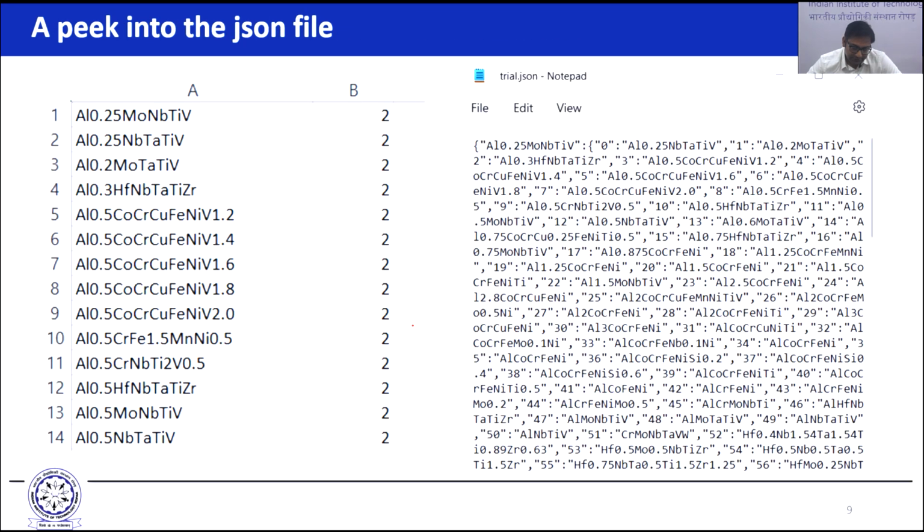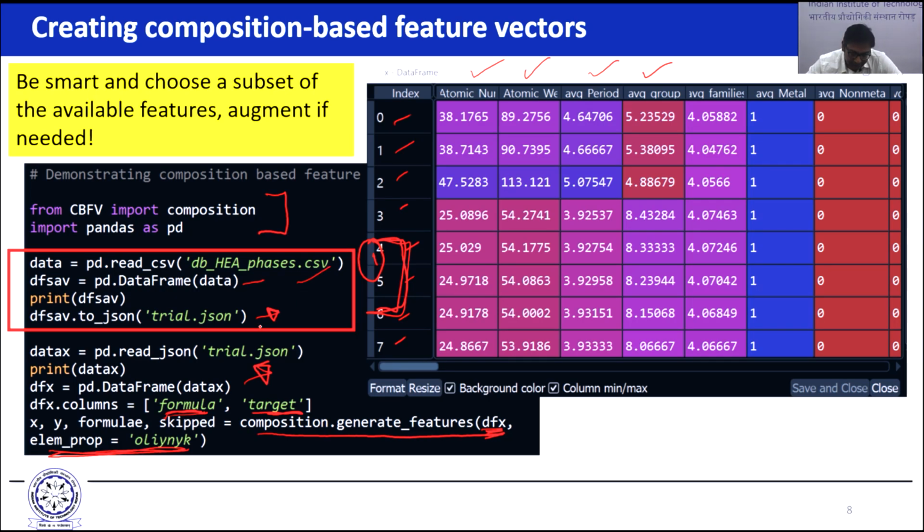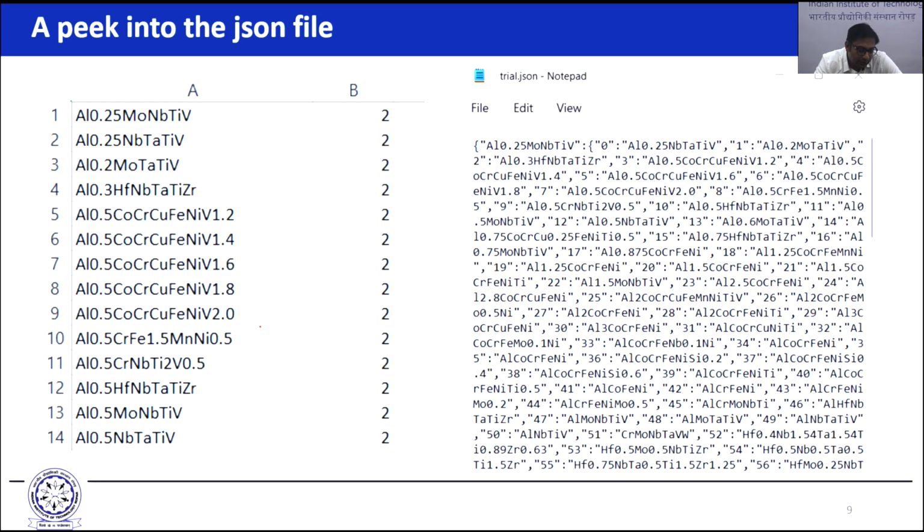Okay, so since we converted the CSV data into JSON, I just wanted to give you an idea of how that looks. In the CSV data, all we had was the composition, and we had over here the crystal structure. In this particular problem, I'm only showing you a small subset of the database. We were denoting the crystal structure by one hot encoding. So we had, I think, 0 for hexagonal close pack, 1 for FCC, 2 for BCC, and so on and so forth. As it turns out, the part of the data set that I have grabbed over here is the part where you had all of the same type of crystal structures.